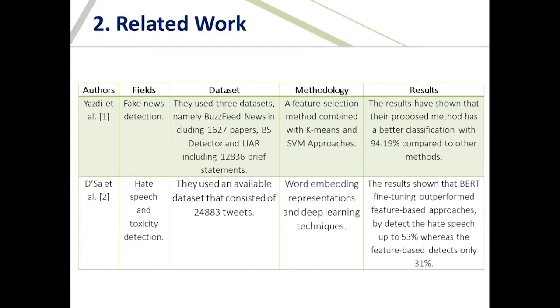Next, we will talk about related work. We mention two of the related works we have studied. The first is in the field of fake news detection. They used a public data set and focused on machine learning techniques, where they used K-means and SVM. The second paper worked on the field of hate speech, where they used a publicly available data set and worked on the deep learning technique.